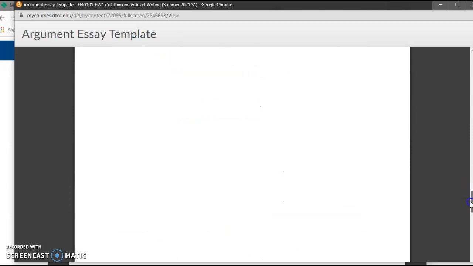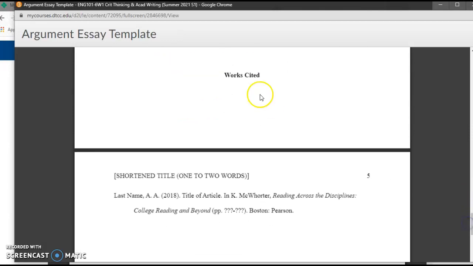The last thing we need to talk about is the works cited page. So this should be down here on page 5. Works cited always gets a separate page. It should be double spaced, and the authors should be in alphabetical order. You can use the citation machine that is in the announcement and that I let you use in Unit 2 to make it up. Or a lot of times, some of your academic source engines already have a citation button and they do it for you. You just have to copy and paste it, but we'll see how that works out.